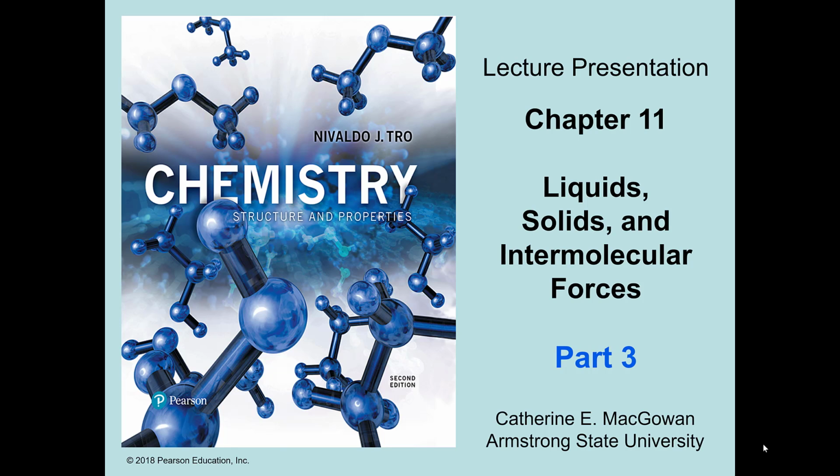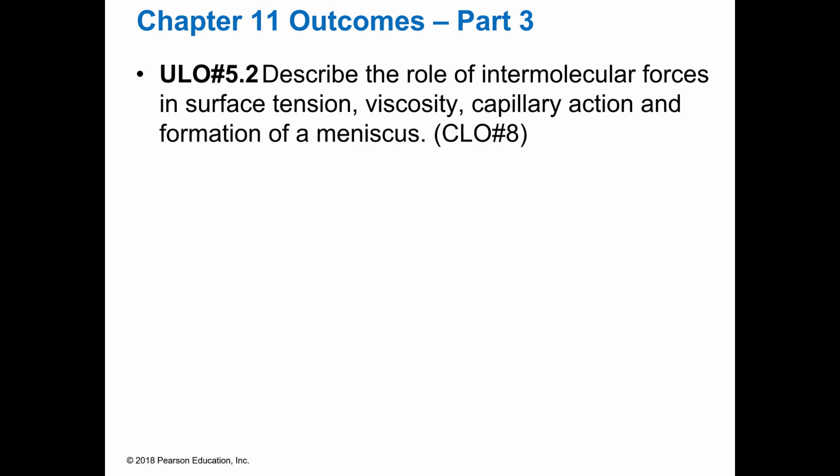This is the last section that we're going to go over in this chapter, and this will complete our discussion of intermolecular forces. In this part, we're going to look at these intermolecular forces that we learned about in parts 1 and 2, hydrogen bonding, dipole, ion dipole, etc. And then we're going to look at how that actually affects some really cool properties of liquids. So those include surface tension, viscosity, capillary action, and then a meniscus, which if you've been in lab, you may have seen before.